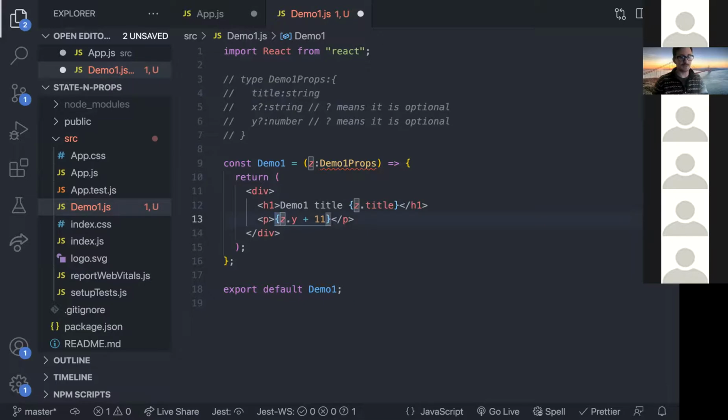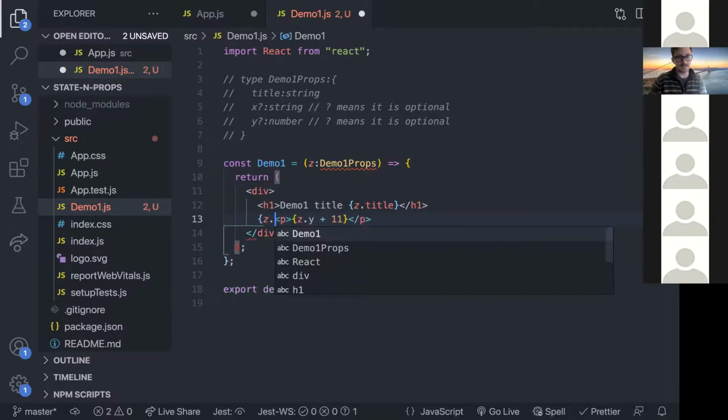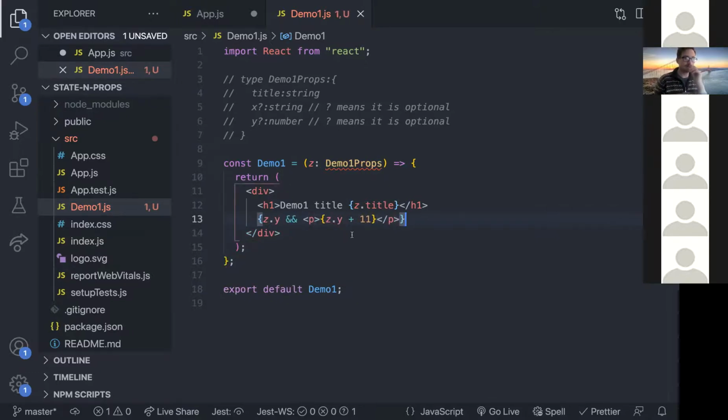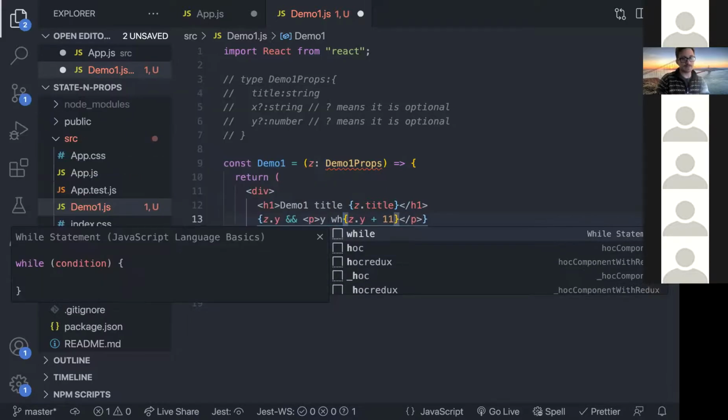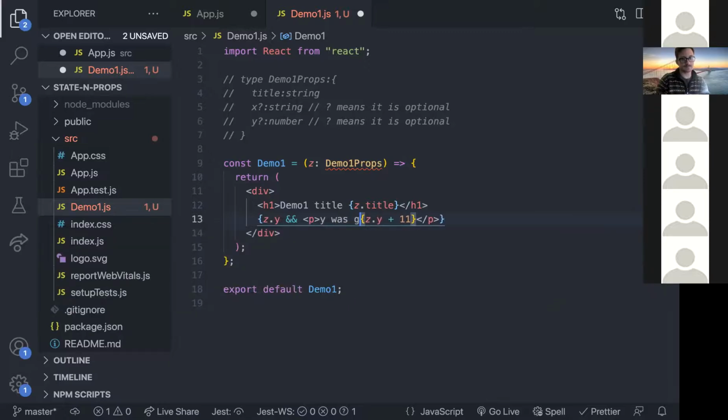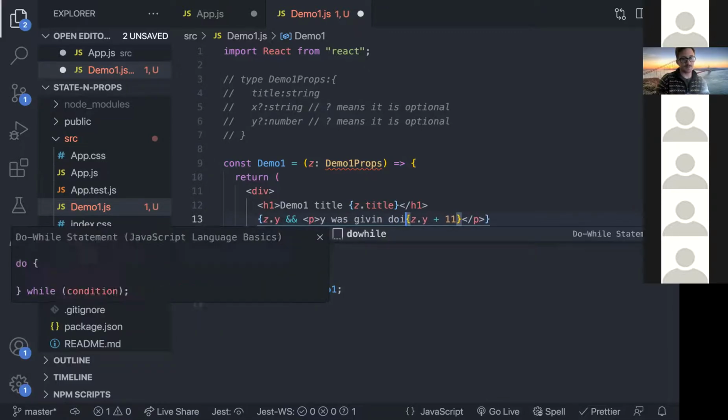Because maybe in my code I'm going to make sure z.y is there before I run this code. So they don't have to give me this Y prop, because I'm doing a little check: if it's there, Y was given.